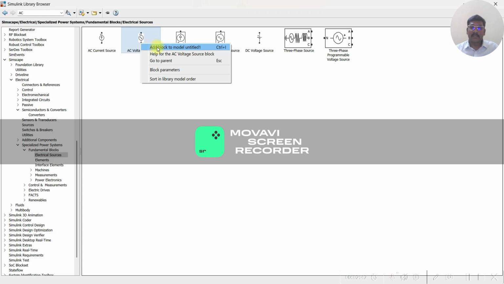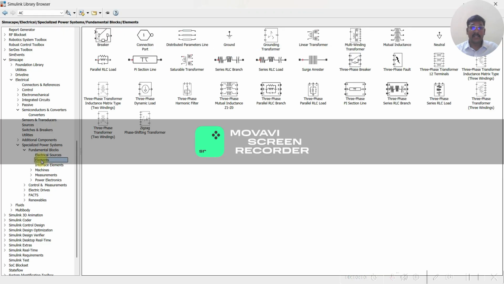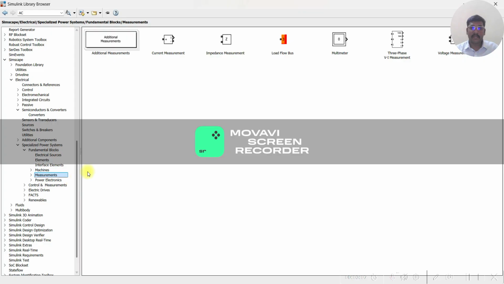So now I am adding the AC voltage source into the opened model window, and it is also added, and I need scopes to measure the voltage and current. So for that I need the measurement units. Here the measurement units are also available.